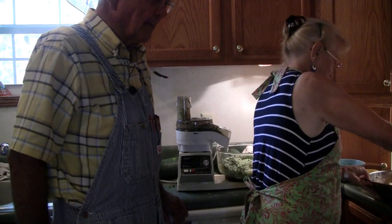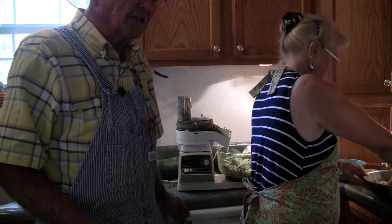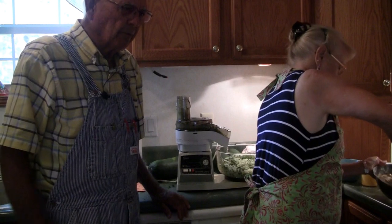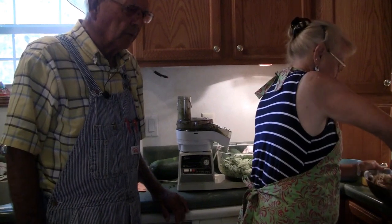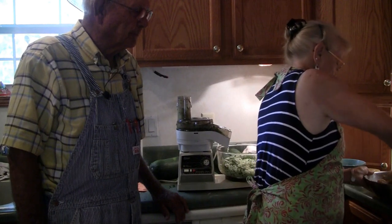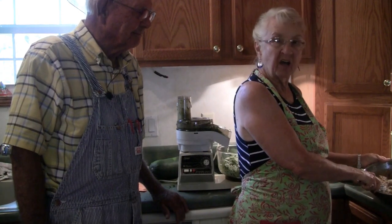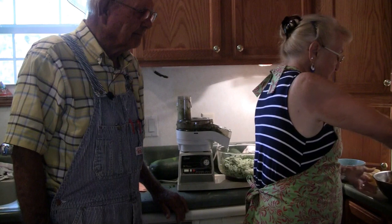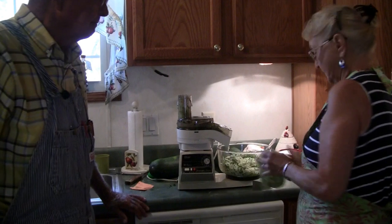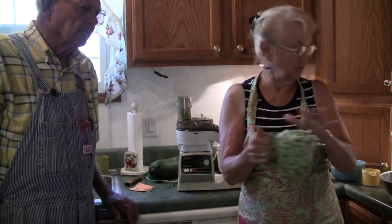What she was worried about a while ago was that first batch being a little dry. What she didn't tell you - she's already made one batch and they're in the oven cooking. Now we're making the second batch to show y'all how we're doing. The bread looks a little bit dry right now and you get kind of worried about it. But actually it's doing what it's supposed to do. Then I have these two cups of zucchini right here, and I'm going to put this two cups of zucchini in there.